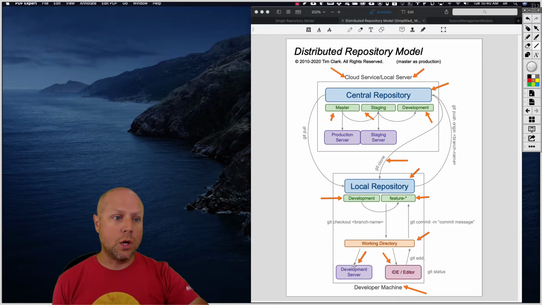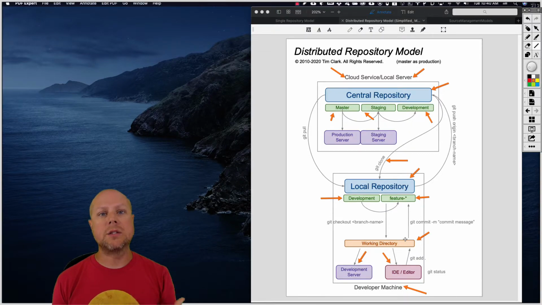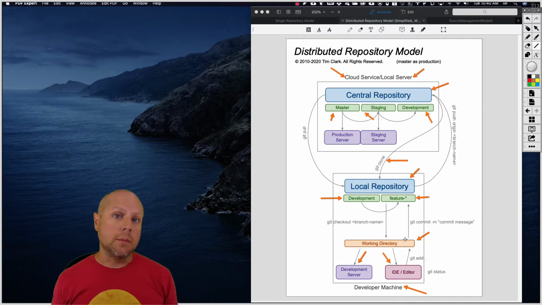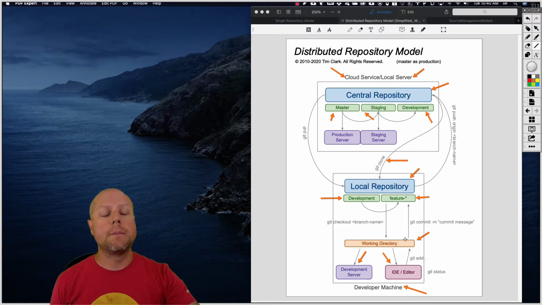And then, of course, we're going to use a local development server in order to test that code from within that working directory, or we're going to execute that executable desktop software on our machine locally to make sure that all the changes we're making to it work. And then again, once we're done, that code will get committed back up into this branch, and we're just going to keep that cycle going like we did in the single repository model. Until finally, we feel like everything's working the way it's supposed to, everything is good.